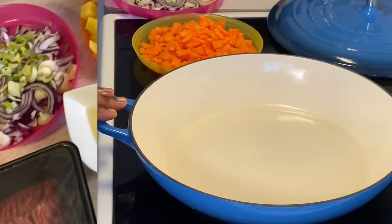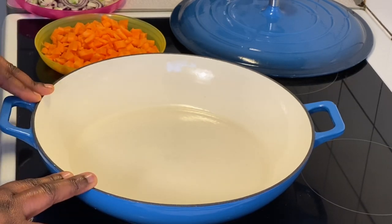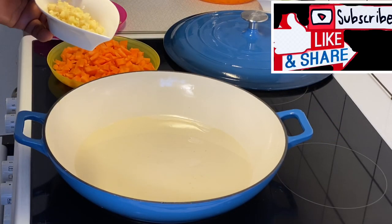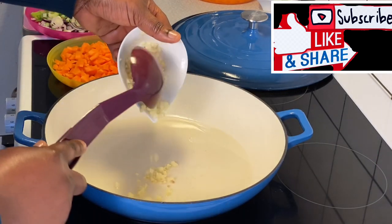At this stage, guys, we're going ahead to prepare the sauce that we're going to use for the meat pie recipe. Here I have my pot already preheated, and to the pot, I'm going to add the oil. The oil is perfectly heated right now, so I will now go ahead and add the garlic to infuse its flavor into the oil.